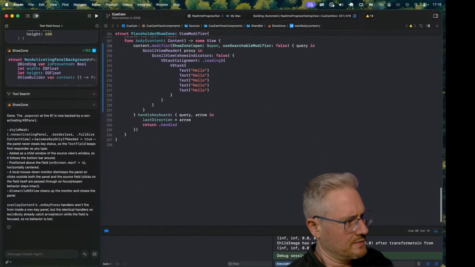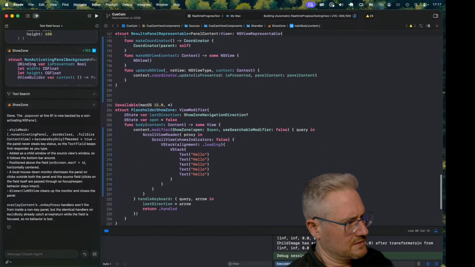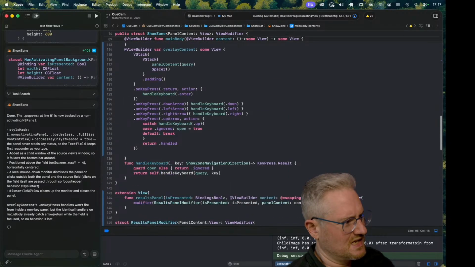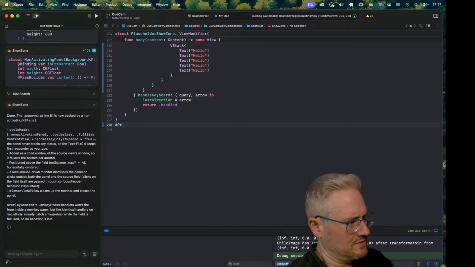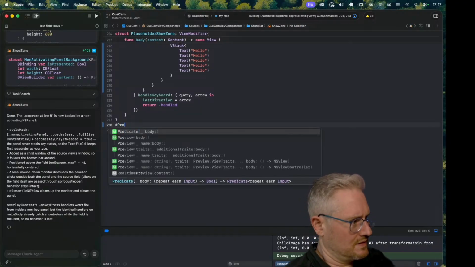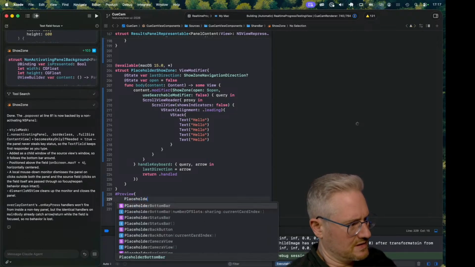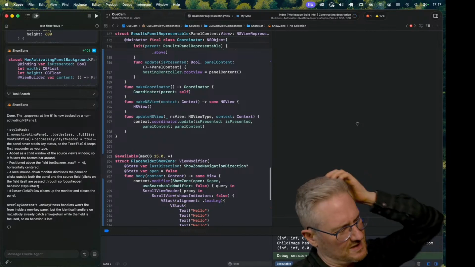What preview do we want? Can I have a preview of just like the bottom toolbar? Preview CueCam, bottom placeholder bottom bar.